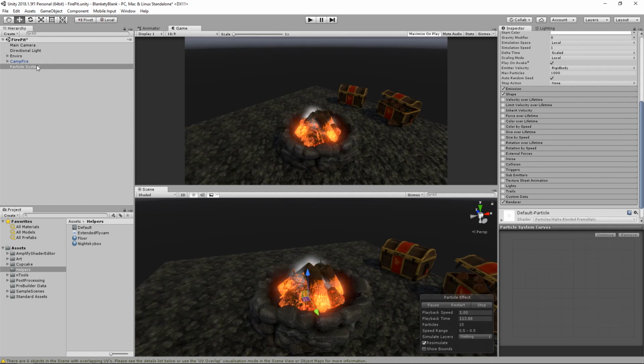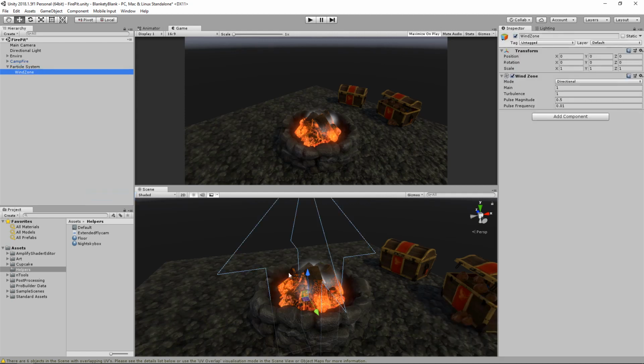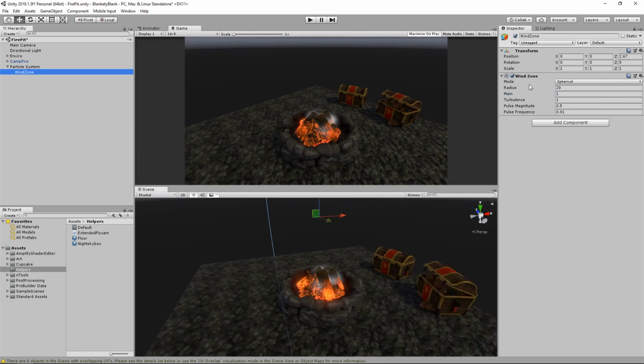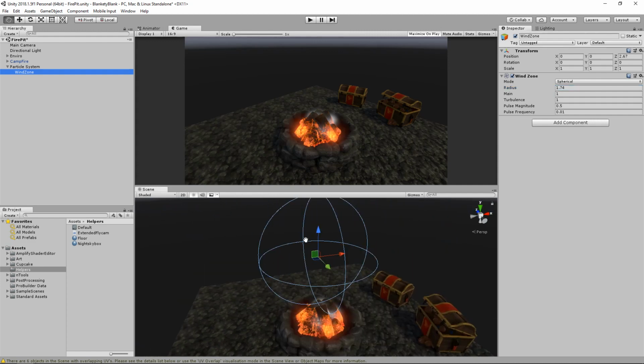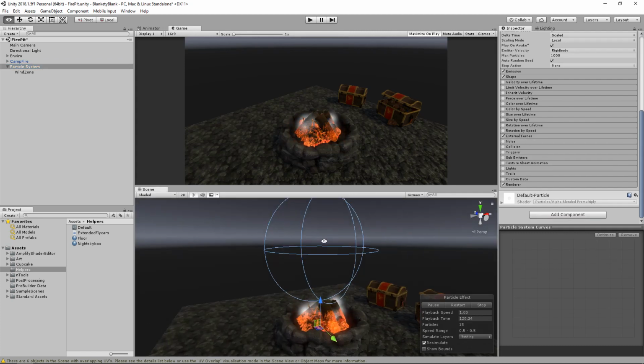So let's just skip right into 3D wind zone. It's a bit of a cheat really, to get fire particles, because you want it to start out wide on the bottom and then come up to a point, and it's an easy way to get it to do that. So let's see. Yeah, particle systems, make sure that the external forces is enabled, and right now nothing's really happening.